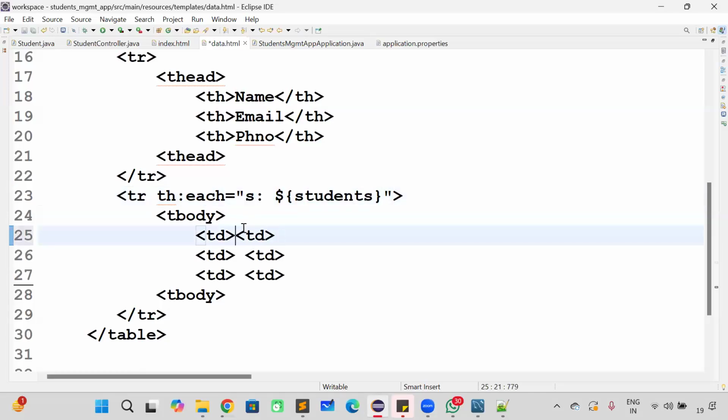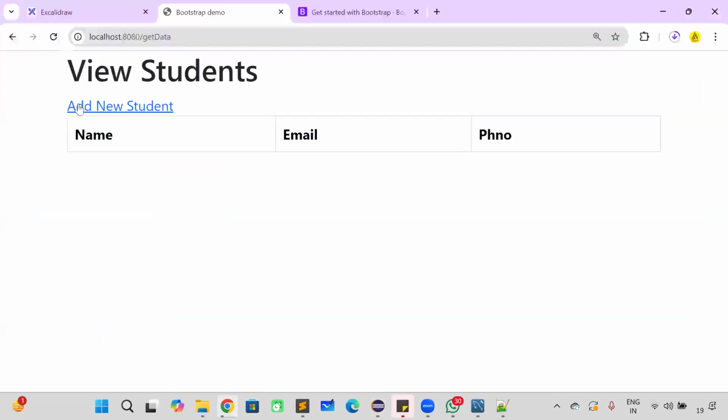Then here I'm going to use dollar of s dot name. Dollar of s dot name. Let us try this. s dot name is not working.